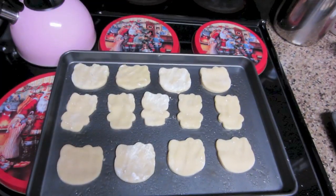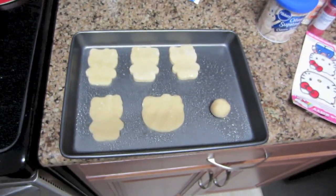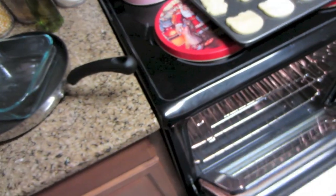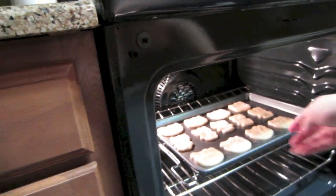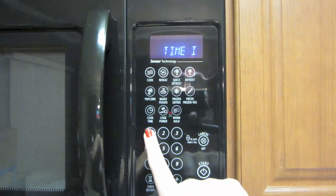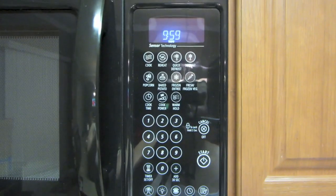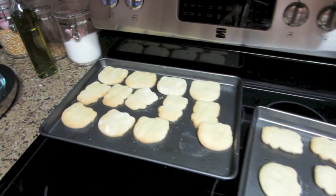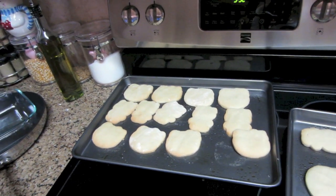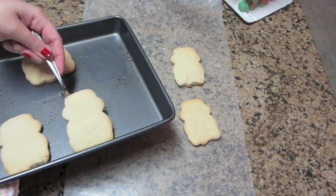Once you're done cutting, go ahead and put them on a cookie sheet with lots of cooking spray so that they don't get stuck. Then put those in the oven. Remember your oven is on 350 degrees. I set a timer on my microwave to remind me at 10 minutes to go check on these. Now they're done — 10 minutes was perfect timing. As you can see they're golden brown on the outside but still nice on the inside and not too overdone. I'm just taking those out on a piece of wax paper.